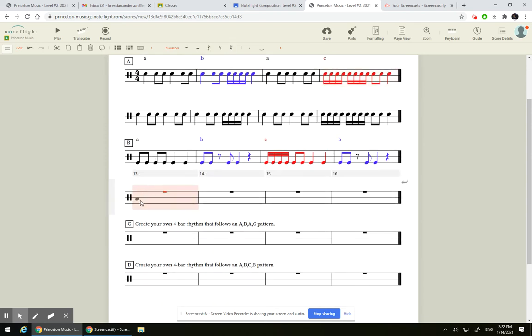So let's do this one. This one's on the bottom line. We start with some 8th notes. I'm going to work at a bit of a faster speed here, but of course, if you need to pause, if you're not keeping up with me, that's perfectly fine. We need to change that to a quarter note. And we're back to 8th notes. Now we've got a quarter rest here. We want an 8th rest.